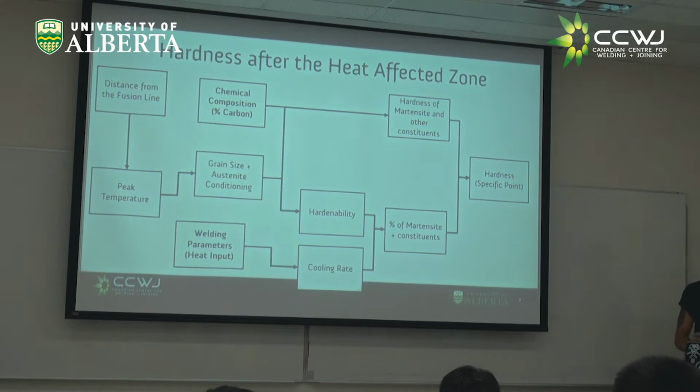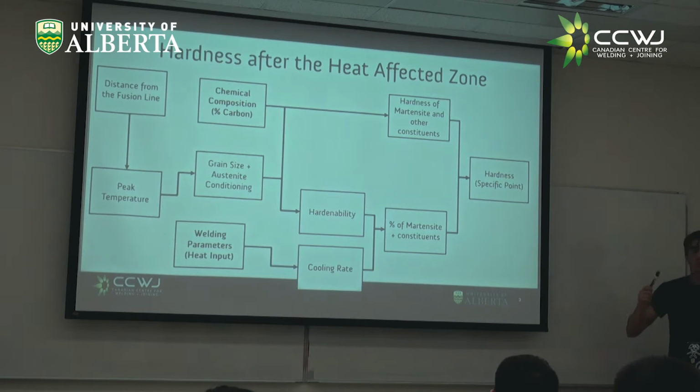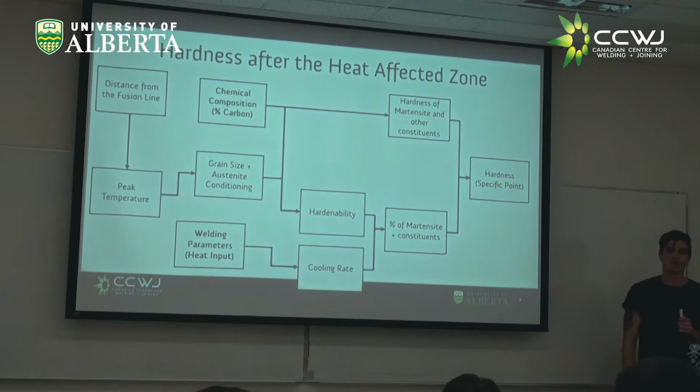Second, and this is what makes welding so interesting, austenite grain size. That is going to change your kinetics. It's not the same if you are cooling from 1400 Celsius next to the fusion line or from 900 Celsius, right? And that's what makes welding so interesting, because along your heat affected zone, you have all the peak temperatures that you want. From 1400 Celsius close to the fusion line, all the way to your base material, you have different peak temperatures, right? Cooling rate might be really similar, as Dr.